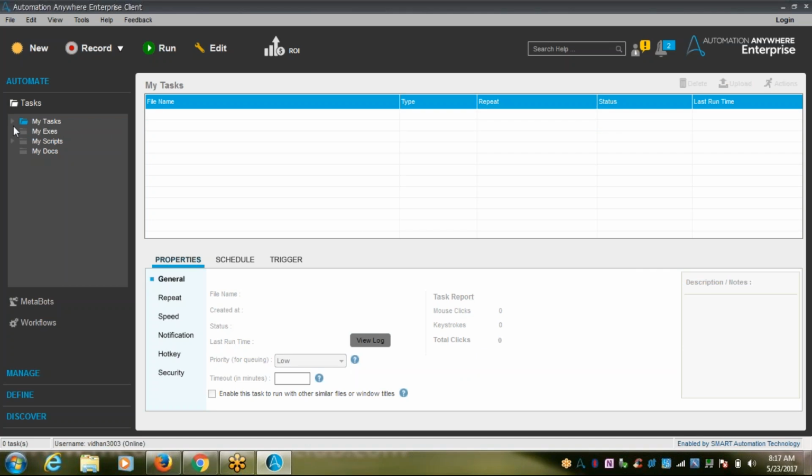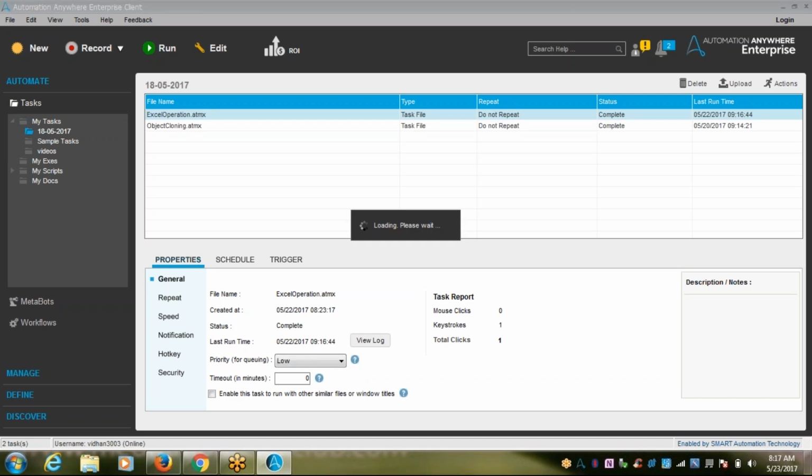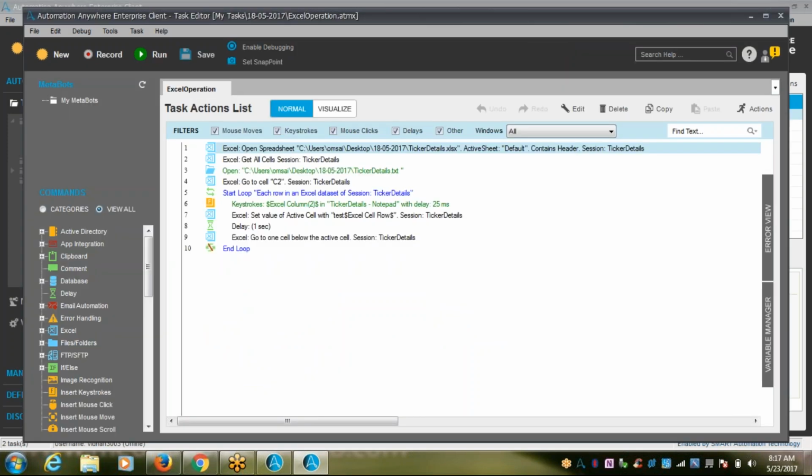So let me open yesterday's session. This is what we tried to do yesterday. Raj, can you brief about whatever you did at the end of the last session? Maybe the last 10 to 15 minutes we missed. I will go through it once again, because anyhow we'll integrate this Excel with the object learning one. So you will get to know again what exactly Excel we are doing.